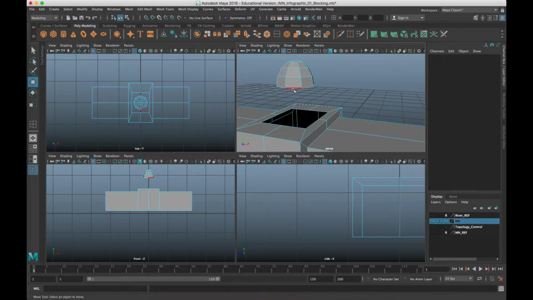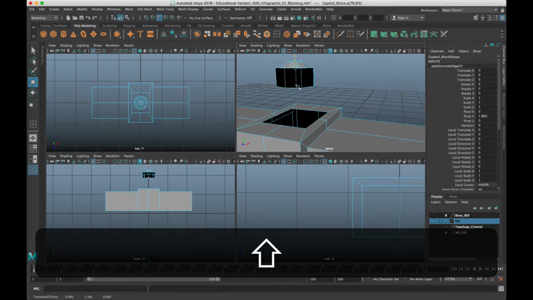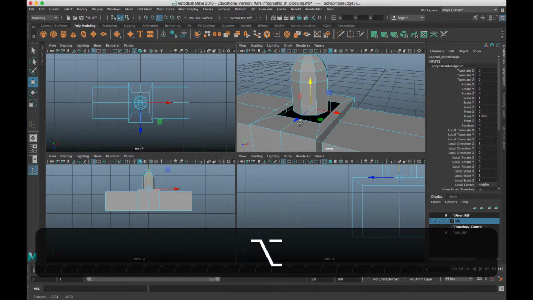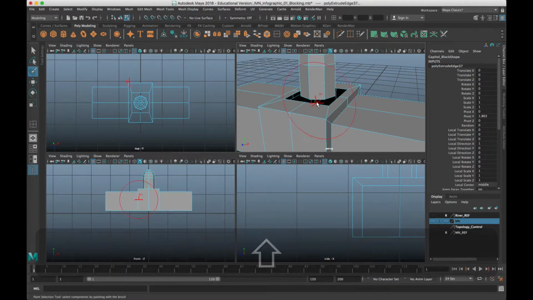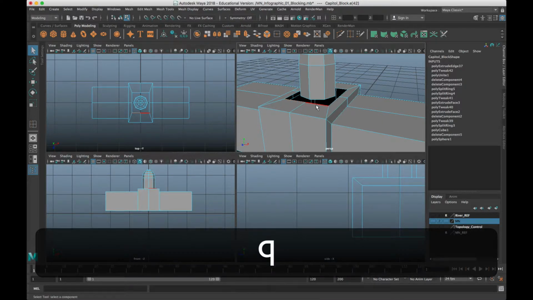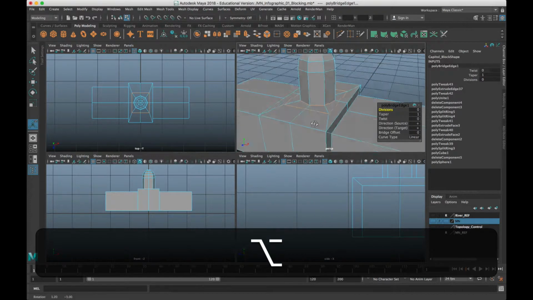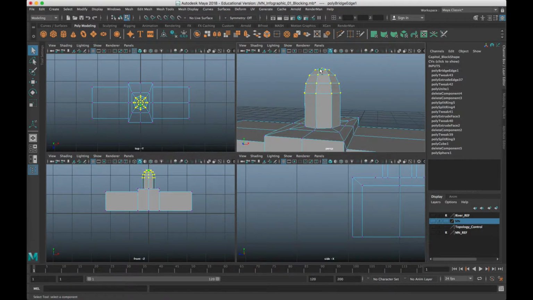Now I'm going to select these bottom edges, turn on point snapping, and extrude those edges down so that they're even with the top of my building. Turn off snapping. And then, whoops, I've got the wrong thing selected. There we go. Then I'm going to select these 2 edge loops, hold down Shift, right click, and bridge them. So that's all connected. The next thing is to bring those down so it's about the right shape.